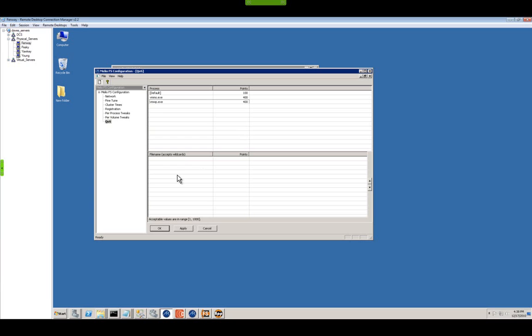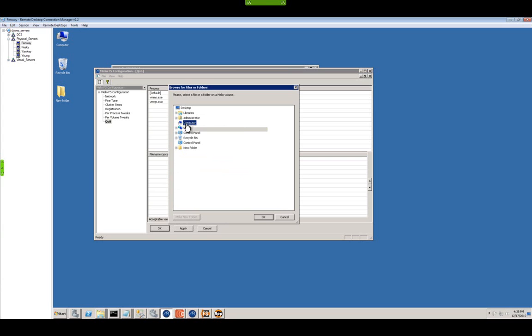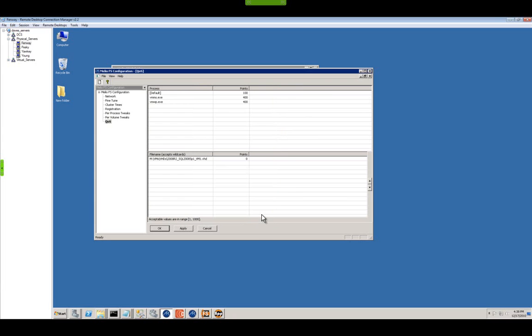The per file name quality of service works on the same principles, except I can browse to the Melio file system and actually select a specific file. Now, this is a Hyper-V environment, so I'm going to go ahead and select a VHD, and now I can give this specific VHD or this VM a minimum bandwidth guarantee. Now, if you don't want to apply it to a specific VHD, but VHDs in general, we do accept wildcards, so you could say star.vhd, or maybe you want it to apply to all of the Hyper-V files.